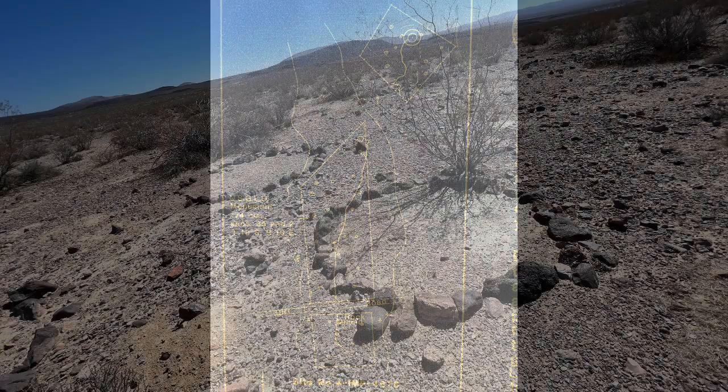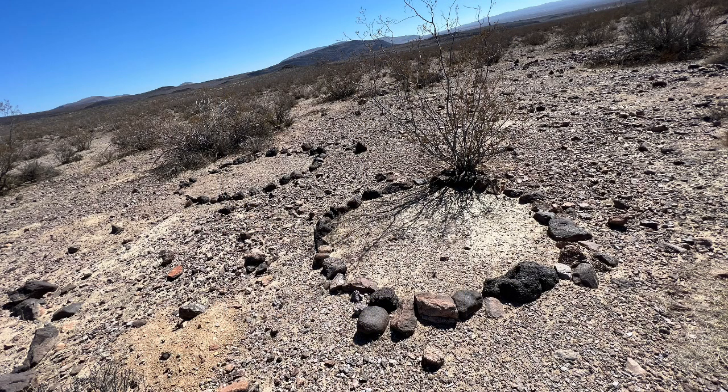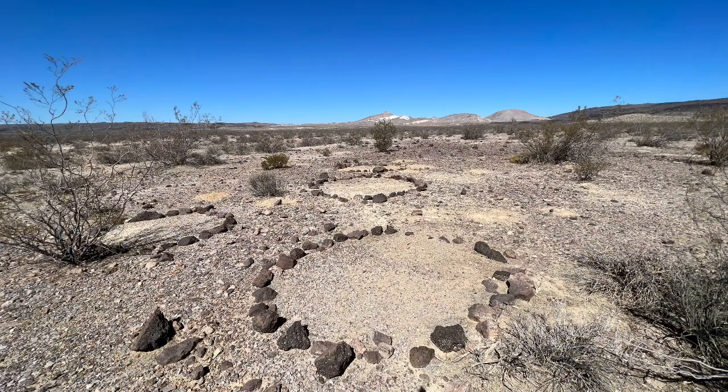So when I see geoglyphs, I start looking for how they might interact with celestial objects, movement, things like that. So the first thing I did for this one was see if it had something to do with the path of the sun. I placed myself in alignment with the 2 circles and then let the horizon be the 3rd circle, if that makes sense.